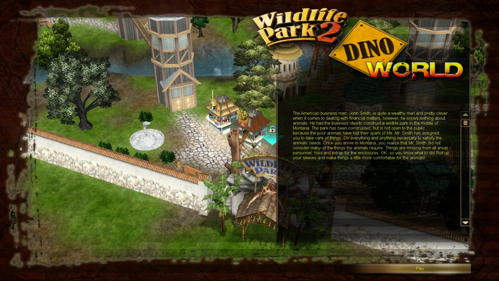Do everything and anything necessary to satisfy the animals' needs. Once you arrive in Montana, you realize that Mr. Smith did not consider many of the things the animals require. Things are missing from all areas: personnel, food, and extras for the enclosures. Okay, so you know what to do. Roll up your sleeves and make things a little more comfortable for the animal.